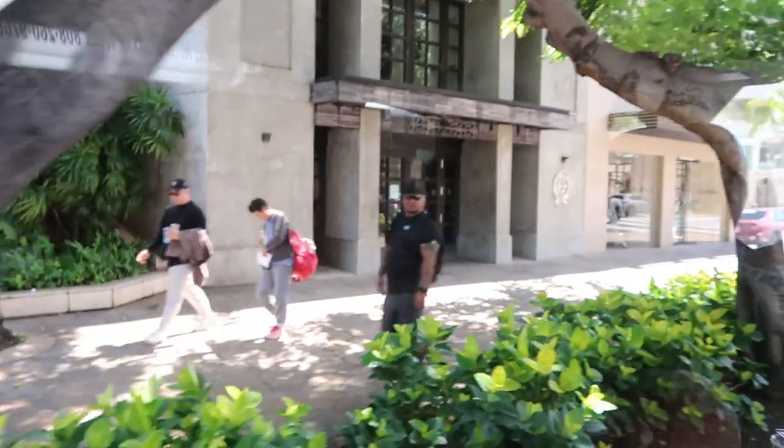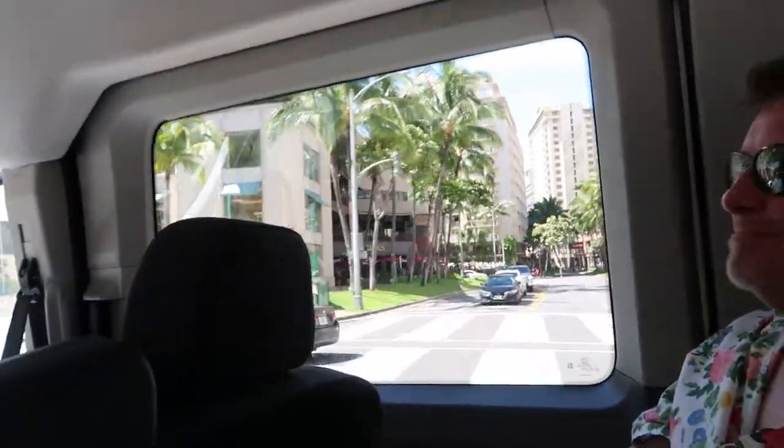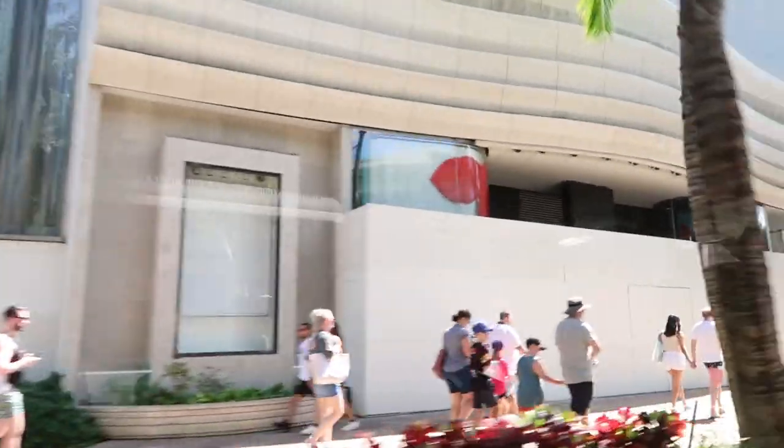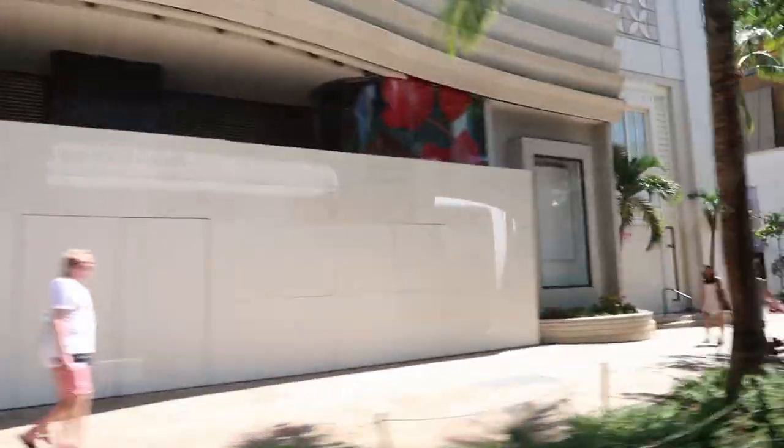Prada. Yeah, strip bars, tattoo shops, all kinds of stores. So the Waikiki Auto Shop. Max Mara, Louis Vuitton. The Tiffany store. Now, this store is closed, but everybody else is open to the left right here. The reason why is DFS, Duty Free Shoppers, only Japanese shop over there. 90% or 95%, I would say, the customers are all Japanese.